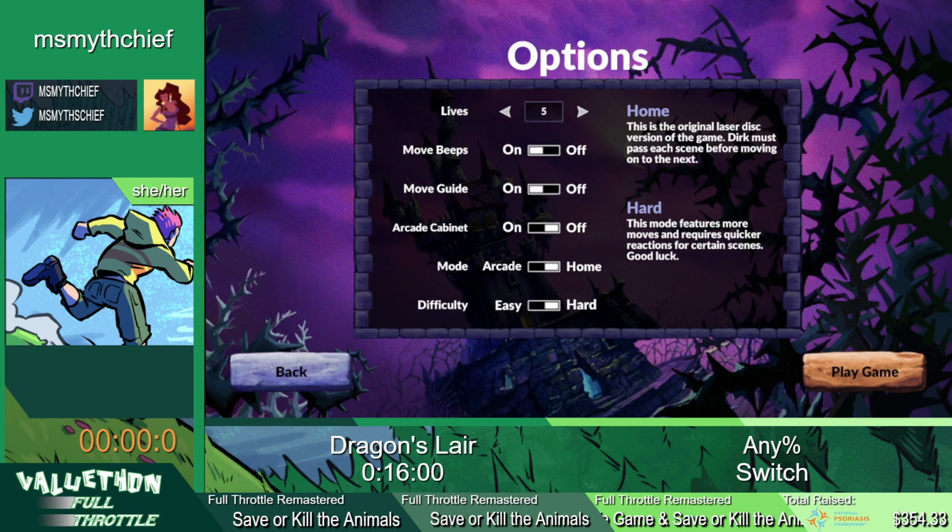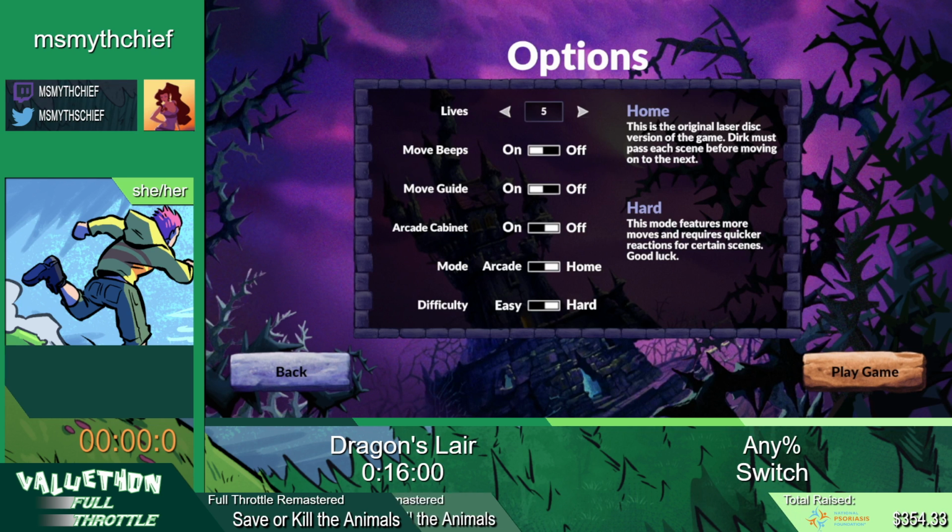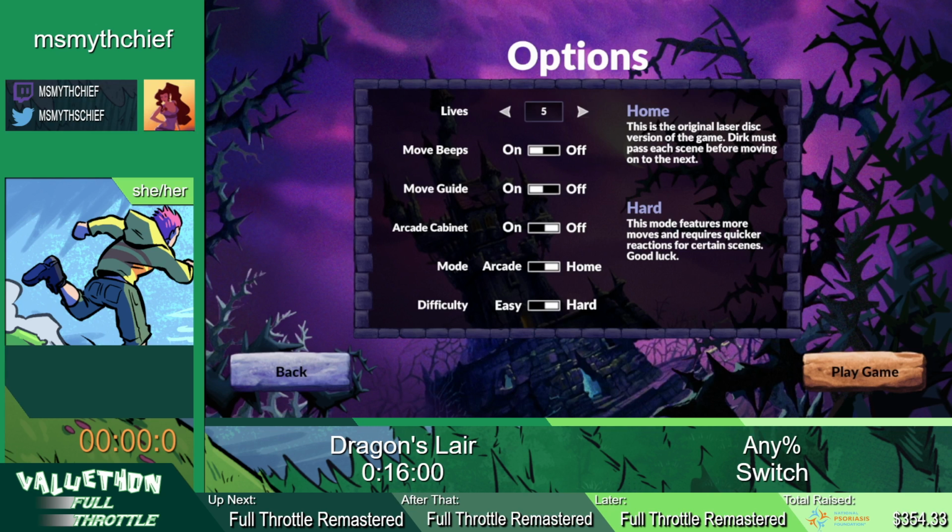Home mode means that it'll play the original Laserdisc version, so I have to pass each scene before moving on to the next. And hard difficulty, because there's more moves and you have to react quicker. And that's just what I've been practicing. And since I do have to react very quickly, I'm not going to be able to narrate a whole lot of what I'm doing. So you'll hear me shouting out the names of the scenes, or counting, like, timing and that sort of thing.